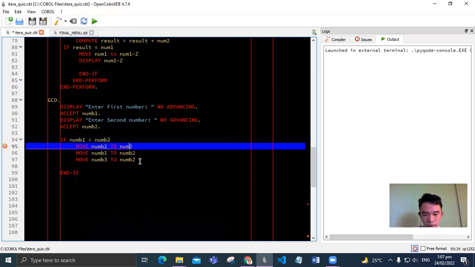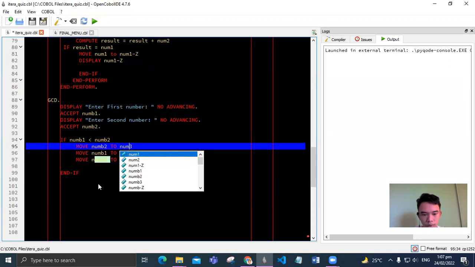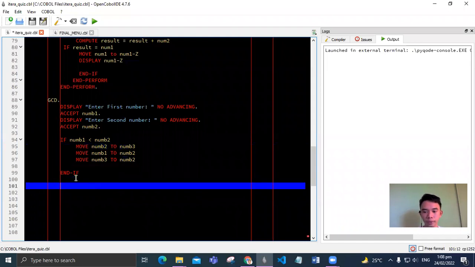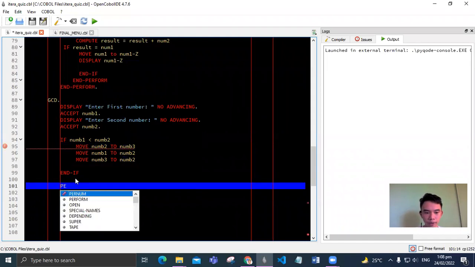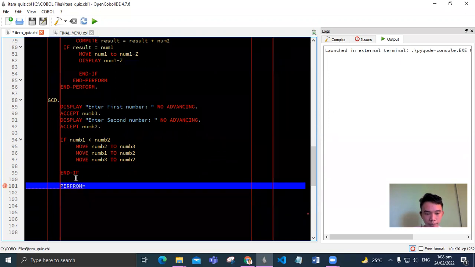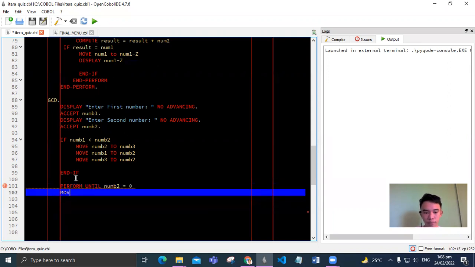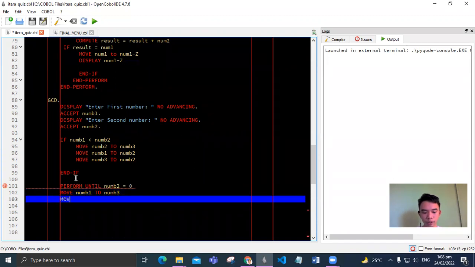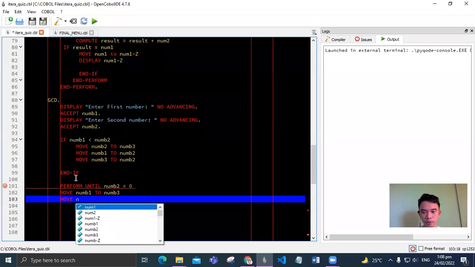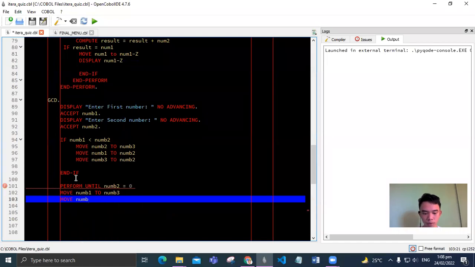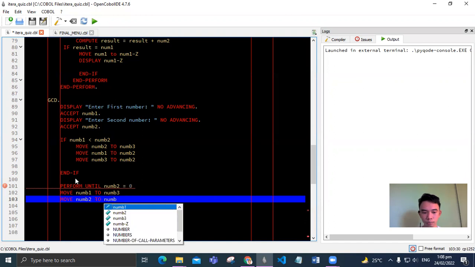Next, let's perform our looping. Perform until num2 is equal to 0. Let's move our num1 to num3, and then move our num2 to num1.